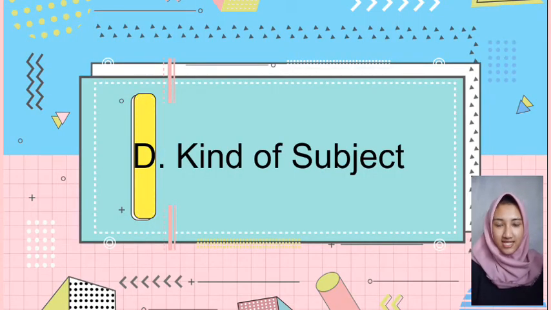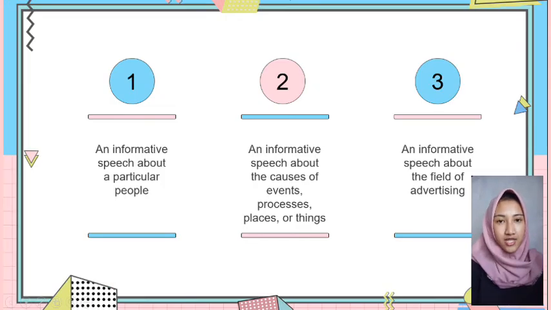The next point is subject of informative speech. First, an informative speech about a particular actor or actress would likely focus on providing a description of who the person is and what movies or plays they have been in. Incorporating famous pictures or clips from works is a way of increasing the audience retention of the information about a particular person. Simply, the subject for the first is about a person.